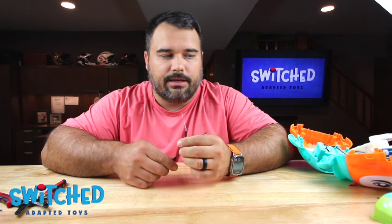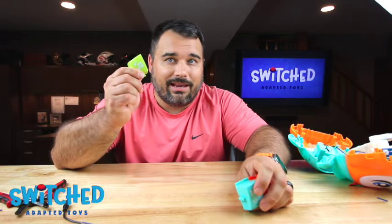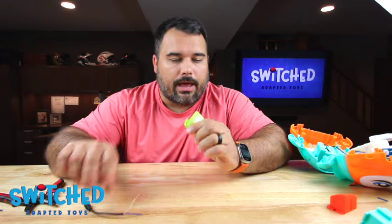Now what we need to do is figure out a way for this wire to get into the toy. We've done this before so we know we need to put a hole into the button we are going to adapt. Note from the future: our headphone jack wires were a little short, that's why we went through the button. But if you've got long enough headphone jack wires, it's even better to go through the side of the head of the toy. We've done it both ways and honestly the side of the head might work a little bit better.